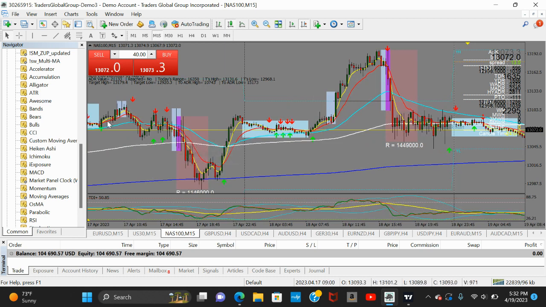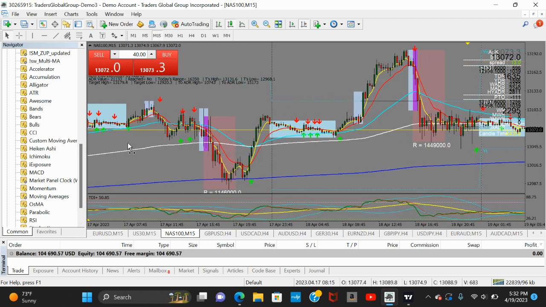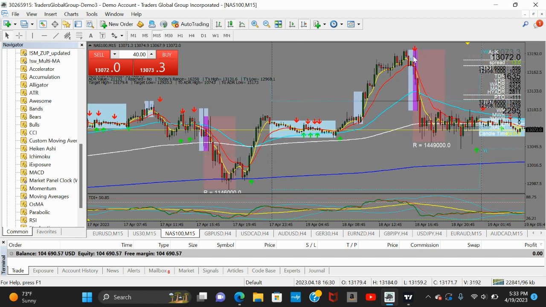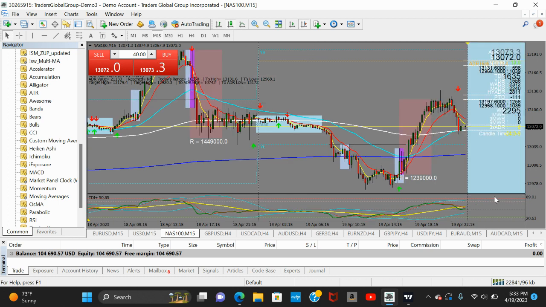And here's another setup. Break below the Asian range. This made a beautiful W on the 800 EMA. Boom, straight to the upside. If you'd have held it, it'd have gone longer. But that's the trade that I took. And tomorrow I'm going to be trading live. We're going to see what sets up.